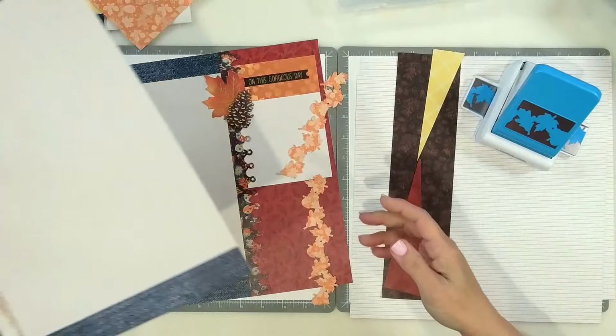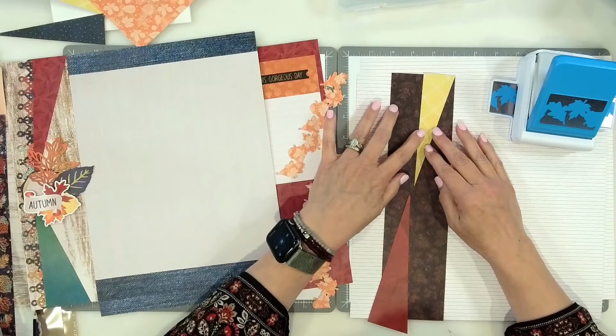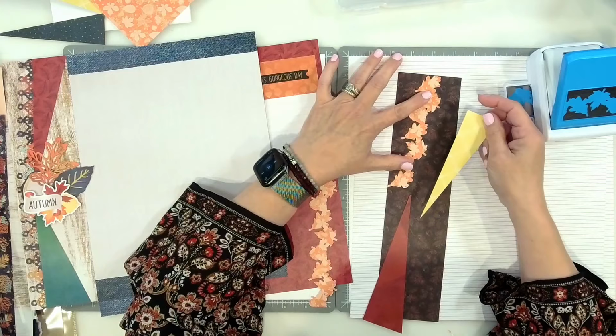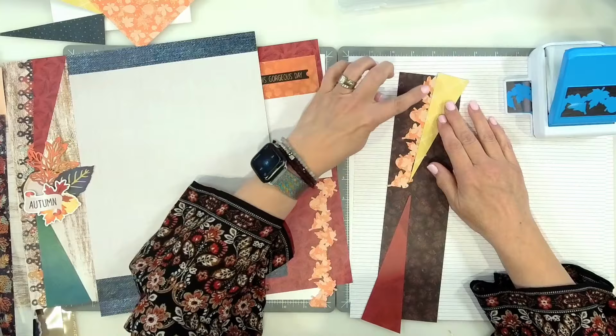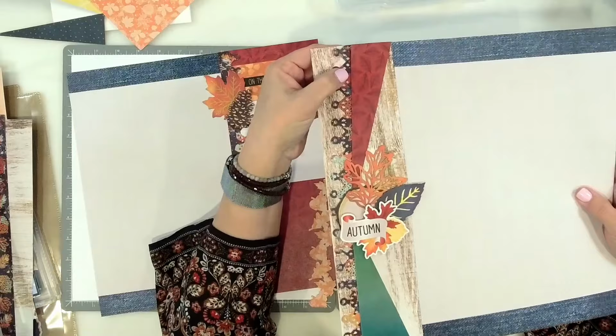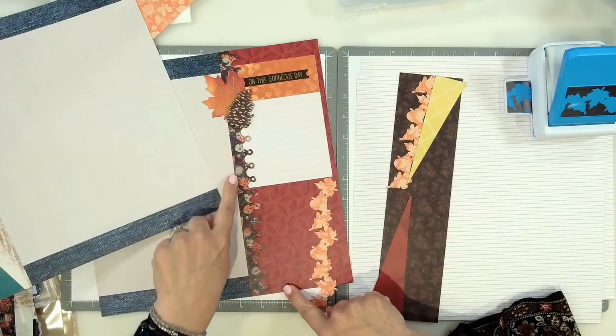Okay, so let's kind of build this and see where it goes. So we have our base and we have our punch strip and we have our two triangles. So the first thing we need to do is angle our punched strip so that it kind of goes from the top here to the corner. And this one is a little trickier, yes, because the punched strip is bigger than my keyhole. Oh, and I'll say if you are doing the pyramid, trim this to 1 inch. Okay, so if you're using this, just trim the keyhole to 1 inch. And then, same for this one. This is trimmed to 1 inch. Use the top of the loop.